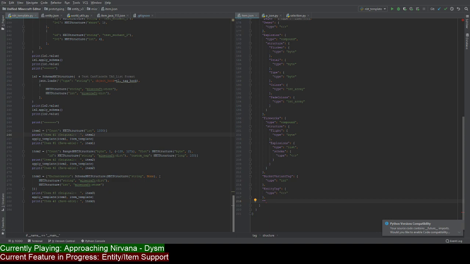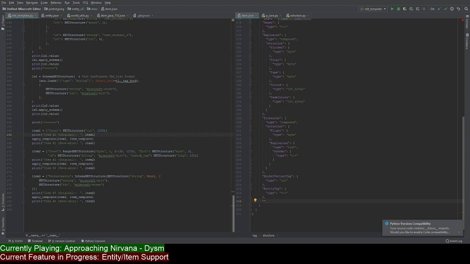If you're creating a definition file for a new entity, you don't have to duplicate everything that's already been made for the creeper. You can take all the common tags that entity has and just inherit those. Then if it has a special tag that takes in an item, it will take all the previously defined item NBT and add it into your definition file. So hopefully it'll make it a lot more concise.